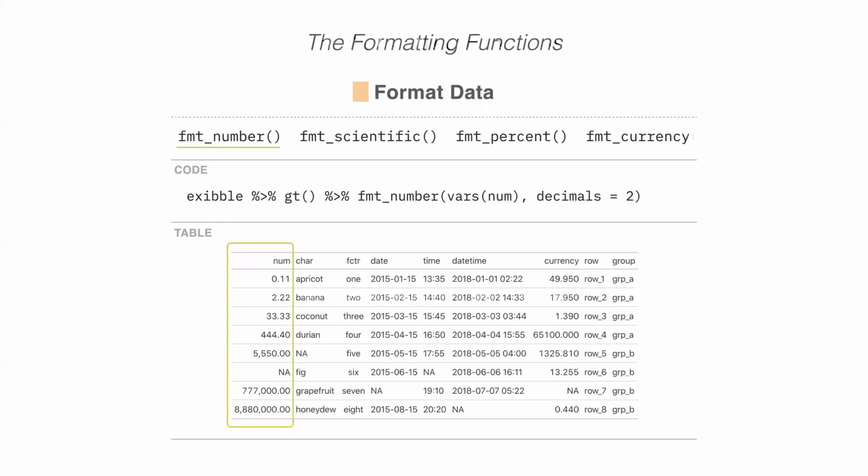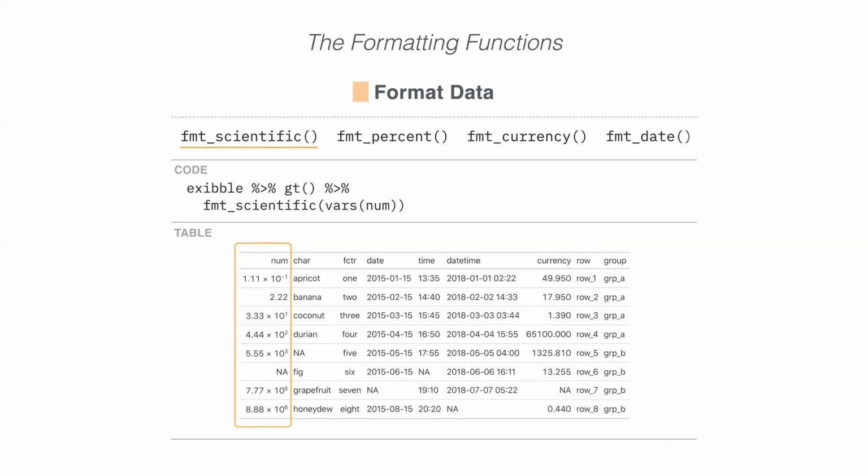Okay, formatters. So you've got a column of data, you want to format it. You want to make your numbers look nice. So with fmt_number, you just have numbers and you want to change the decimal places. You just want 2 decimal places, so you can do that. Anything that's not null will now have 2 decimal places. You don't get that crazy scientific notation that we saw before on these large numbers. It's nicely formatted, it's dependable. It's really hard to do in R, actually, to format things like this. I don't know why, it just is. But if you just do this, we're guaranteed it's just 2 decimal points, even if there's no values there, just 0.00.